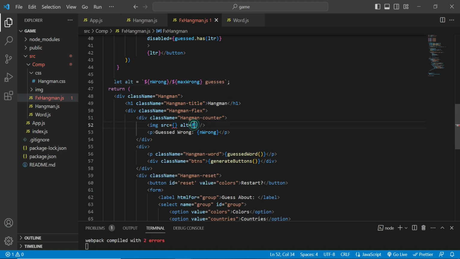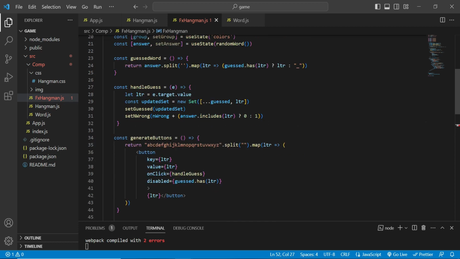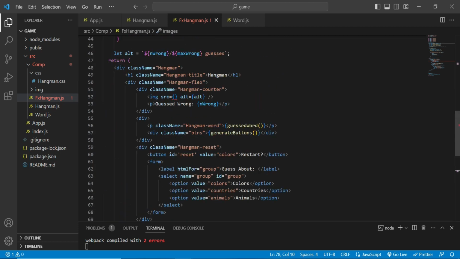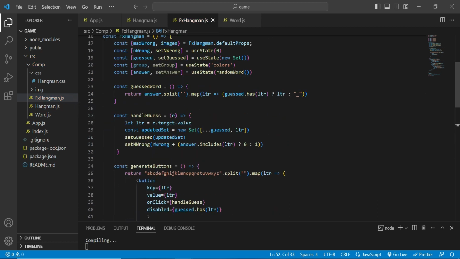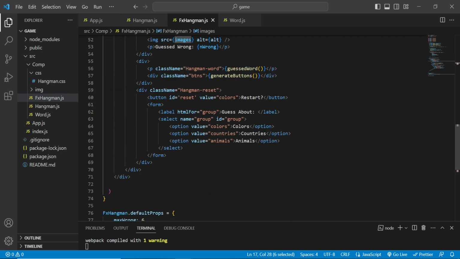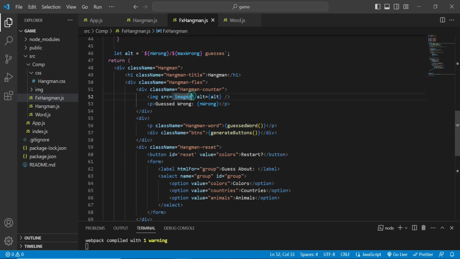Okay, I'm going to use that alt attribute right here again. We are going to use the default props images because that's where we set our images, and we need to get access. So we will say images, because it's already declared at the very top of this component in these props, and this is an array, and the way we can get access to every single value of an array is by using square bracket notation.